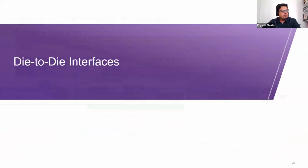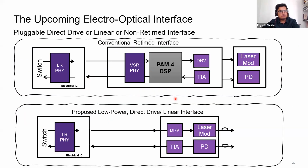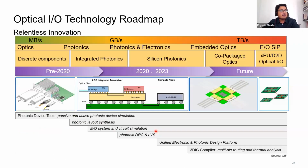Right. So the present focus for linear is for pluggable and NPO is what we are seeing today. That's 2023. But they're committed that through UCIe, this conversation will probably start next year or so, but it's happening in a confined manner, meaning there is no talk of interoperability, but we are seeing closed door deployments of such interfaces as that will save a lot of power. So from the industry overall, the present focus is for pluggable and NPO. For the UCIe 3D stack, there are a few deployments which are closed door today, but they would come to the open ecosystem maybe in a year or two.